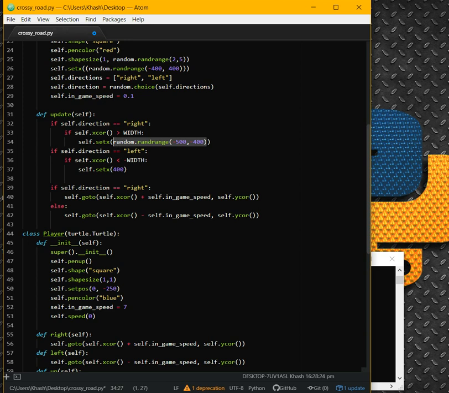Okay, we copy this line, come here, and we just need to make it set x to, when it's going from the left, it's going to be 500 to 400.